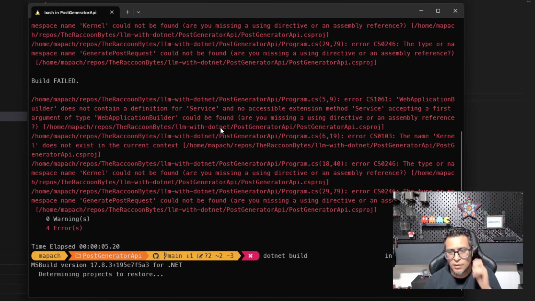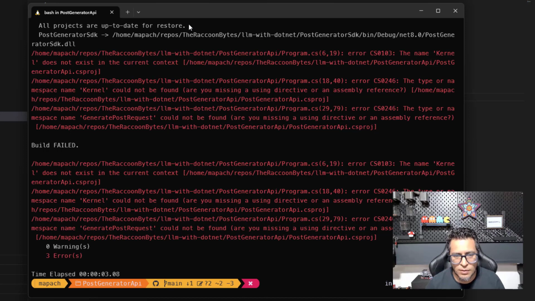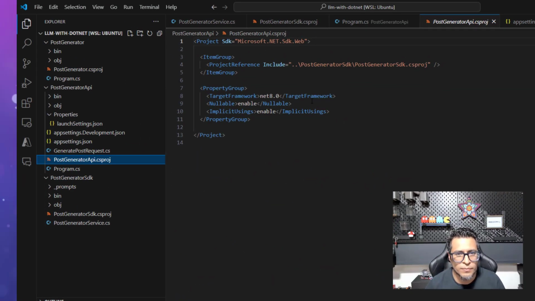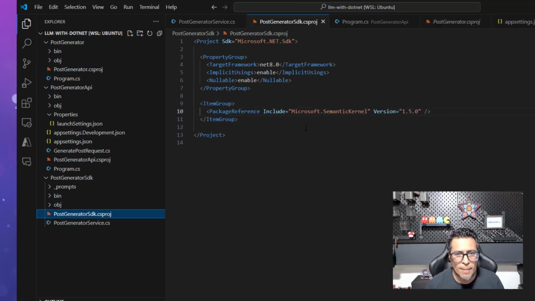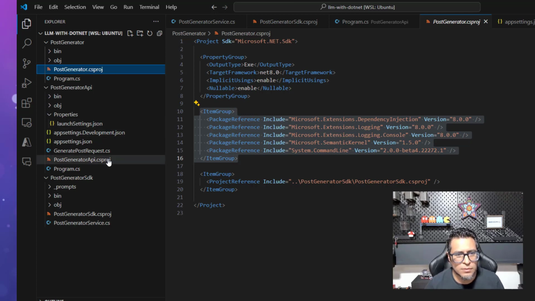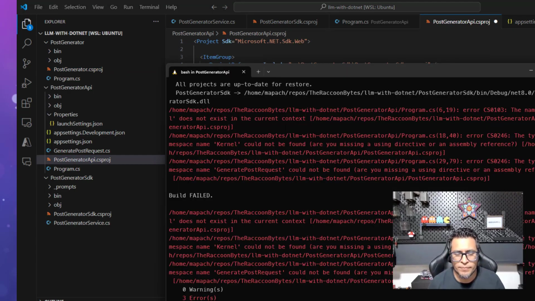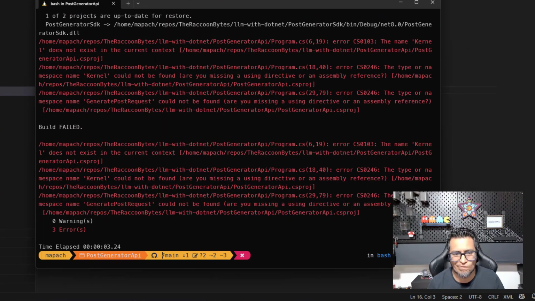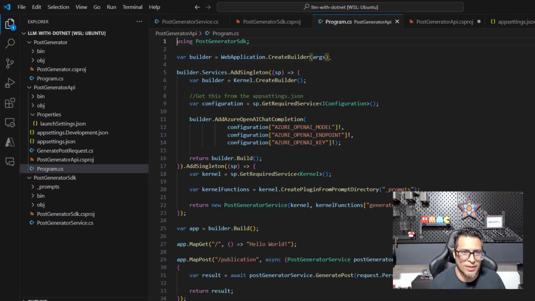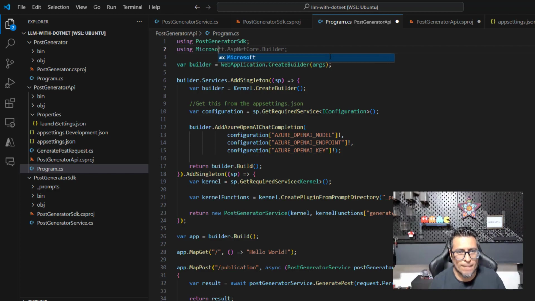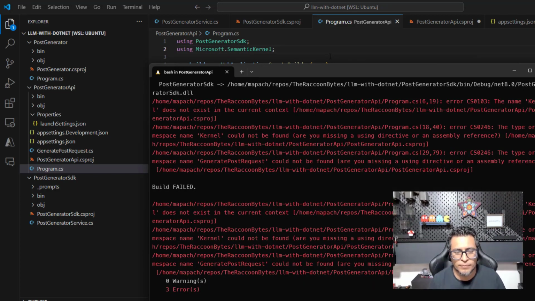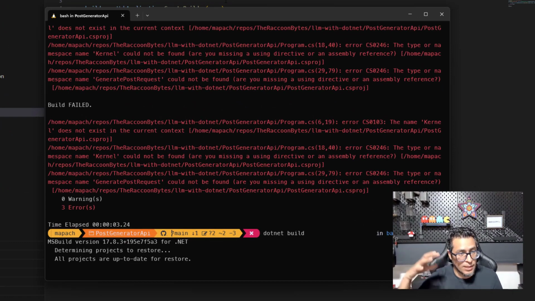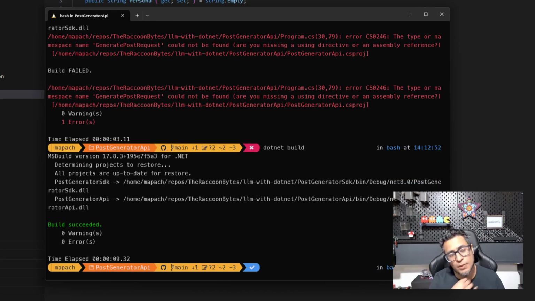I already saw two other issues. It's like we don't have the reference for semantic kernel, so we need to add the reference here. That's fine. Yeah, so let's just add that. Oh, and then we need to use it, right? This is what I say, that maybe you can even have that code abstracted. Yeah, cool. Now we have it. Now, suppose that you can run this. Let's just run it.